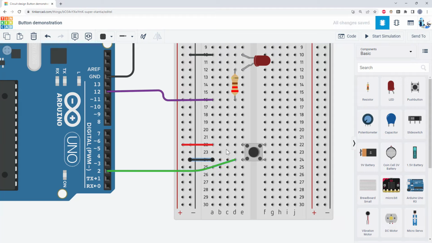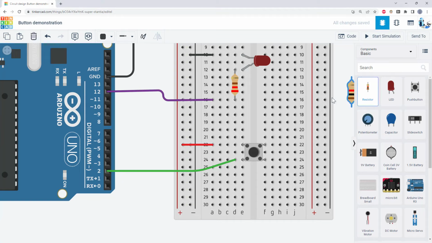The problem with that is that if I wire the circuit like this, when I press the button, I will have a short circuit directly between 5 volts and 0 volts, because I will have a path directly from the power bus through row 22, through the button, through row 24, down to ground or 0 volts. That is dangerous because it can cause a very large amount of current to flow, and that can damage components in your circuit. So we don't want to add a jumper wire directly from row 24 down to 0 volts.